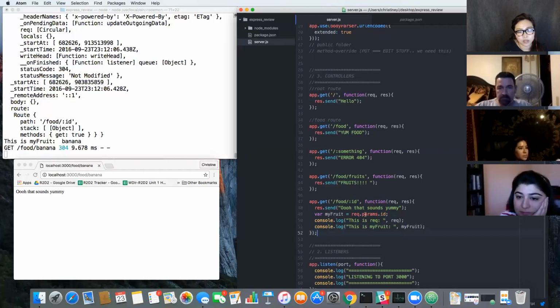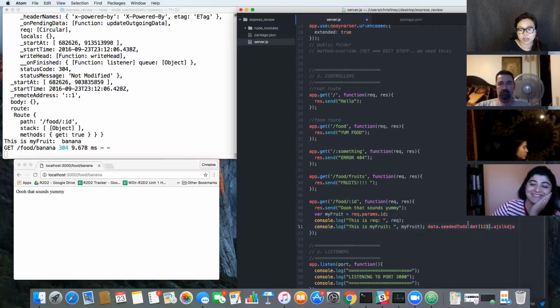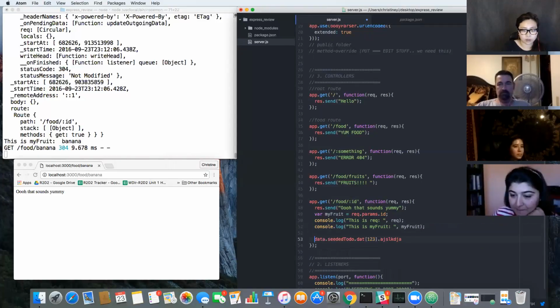I like declaring a variable, so that you're not dealing with something like data.seeded, to-do.data, index 12 dot whatever, that's so big. Just save these in a variable, and you can access it. What that would look like is something like var newData equals all this stuff.